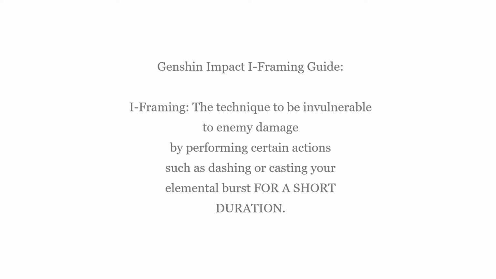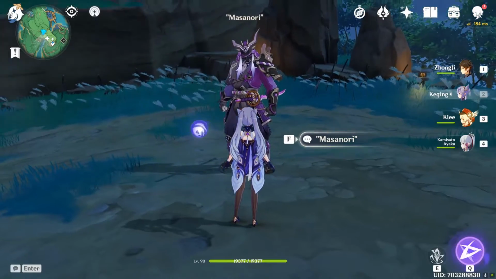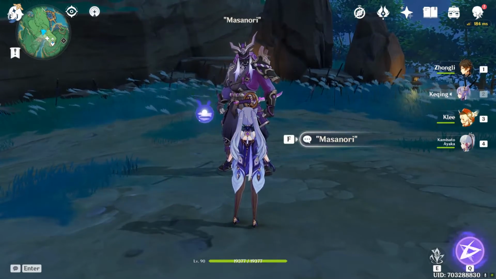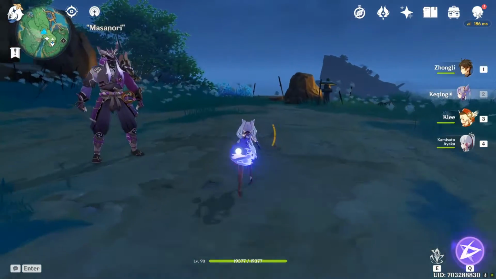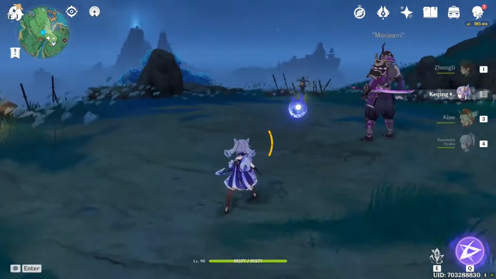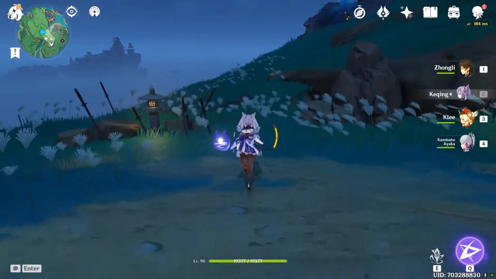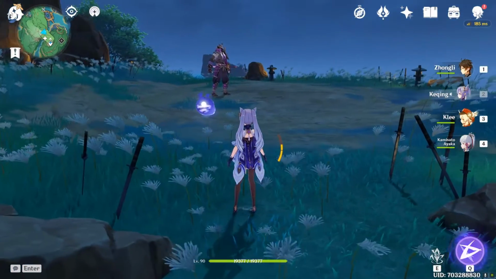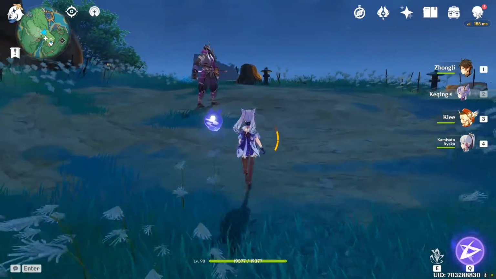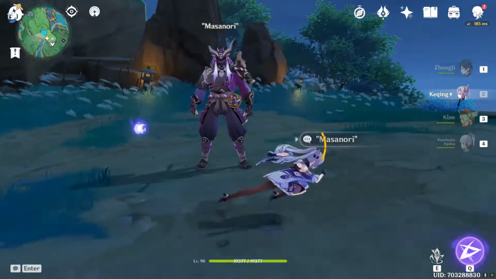Essentially, iframing is the ability for you to avoid damage by doing certain actions such as dashing or casting your elemental burst. In this video, we're only going to discuss the dash mechanic and how you can do it. Essentially, if you press the mouse 2 or the dash button at the correct moment, you can avoid enemy damage once that damage hits. All the characters in the game can do this. The only cost is a bit of stamina.